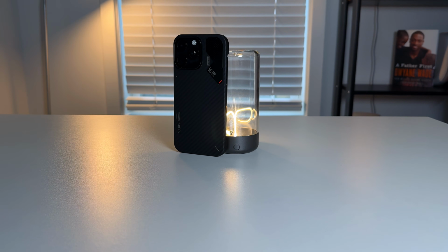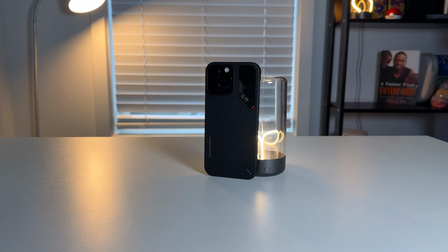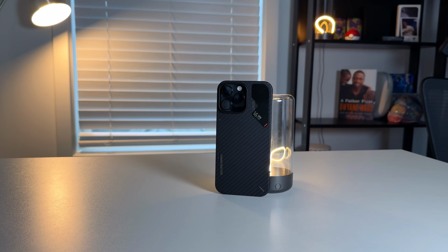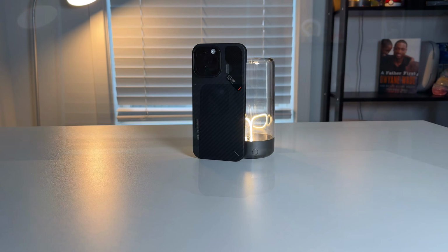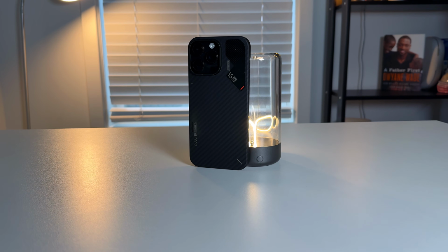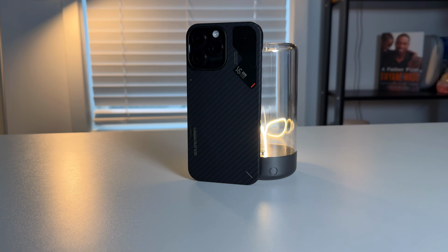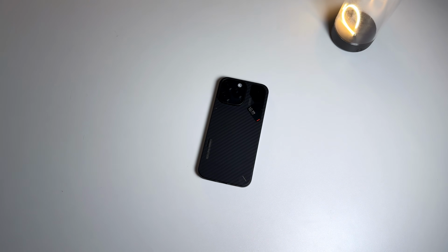And then of course, I just love the accents on here. This has kind of like a cyberpunky feel to it, and Lumnu's been known to do that. As you can see on the rear, there's actually some openings on here for some quote-unquote cooling. Of course, it's not actually cooling anything, it's more for aesthetic and for looks, but you do have some perforations on here, so you can kind of call it passive cooling. There's a little bit of metal on here too to kind of help with the heat dissipation a little bit. And then you have some other accents here on the bottom and on the side to kind of give it that awesome look that I like.